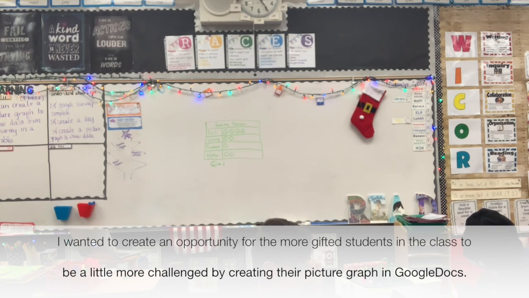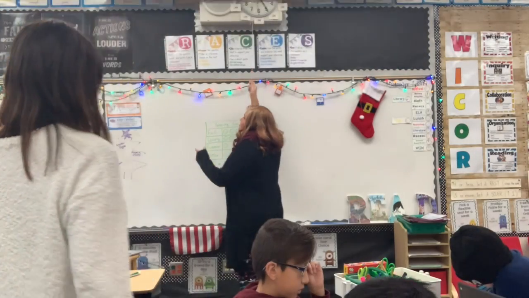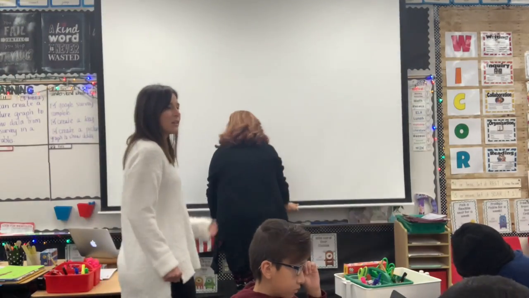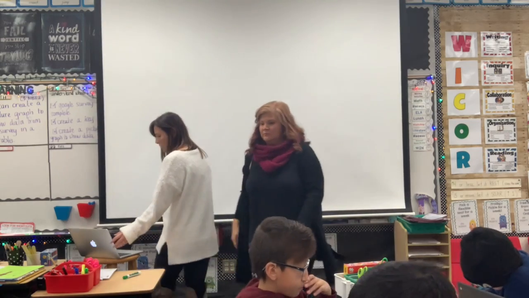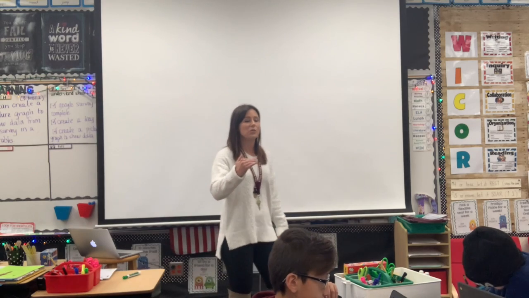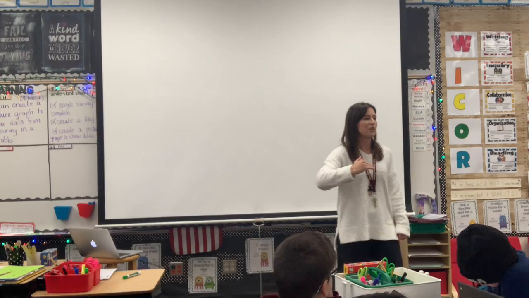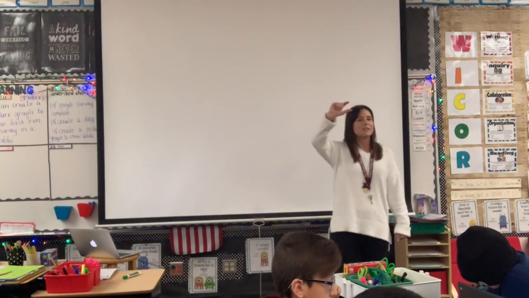There's an insert button, so we go to Insert. There's a table option, and then you can choose how many columns and how many rows, and insert a table. You need to choose how many rows you need. That's going to be how many answers you have, plus the title.